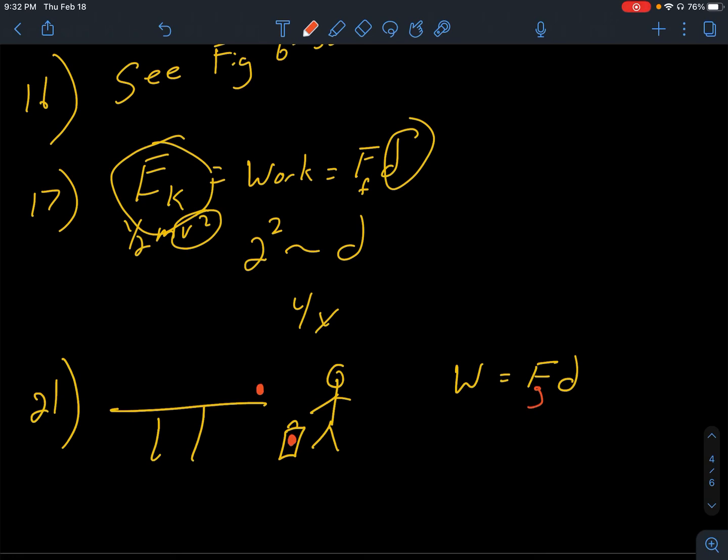I know we're not applying the force due to gravity, but that force due to gravity would be equal to our applied force, our normal force, or tension force, depending on how you look at it. But these are the only two factors that will determine the amount of work done, not the time or the speed that you do it in, just where it moves and with what force. And we can actually write this a little bit differently if you want. Delta x, or in this case, delta y.